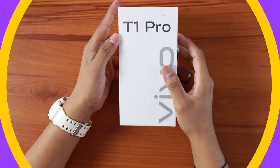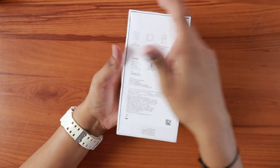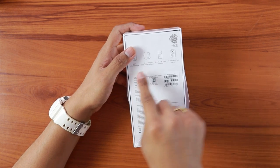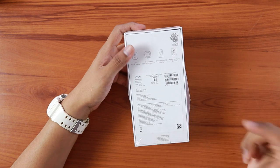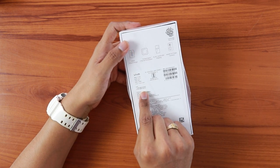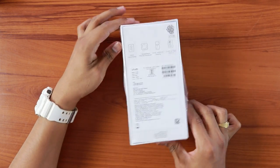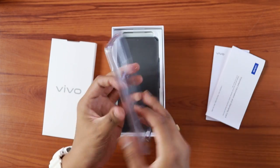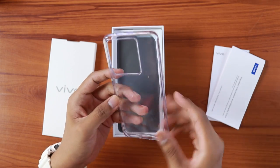Unboxing isn't quite as exciting as it used to be — companies don't even include a charger these days. The Vivo T1 Pro comes in a textured box with key features listed on the back: 66W flash charge, Snapdragon 778 5G, 6.4-inch AMOLED display, and 64MP triple camera. The SAR rating is 1.15 W/kg for the head and 0.56 W/kg for the body. Inside, there's a textured card box and a clear case, which they haven't skipped yet.